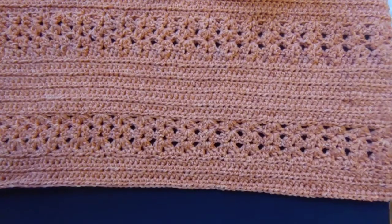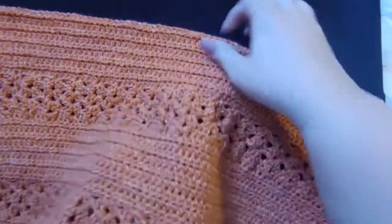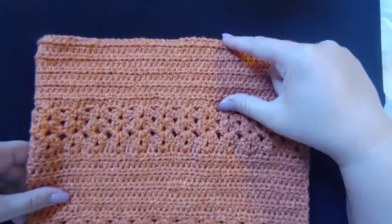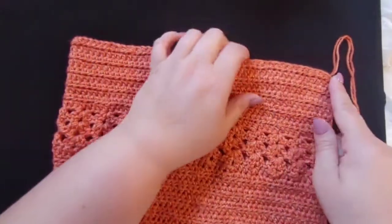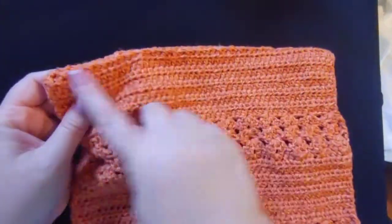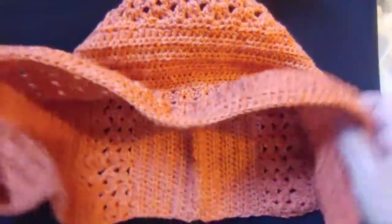Now you're going to sew together — or single crochet, either way is fine — the back side. The side where you ended with five half double crochet rows is the front of the hood — it's smaller up at the front. The back part is where you're going to sew or single crochet it together. When you're done it will look just like this, and you can turn it the other way so that the seam is on the inside. The seam shows you exactly where the middle of your hood is.